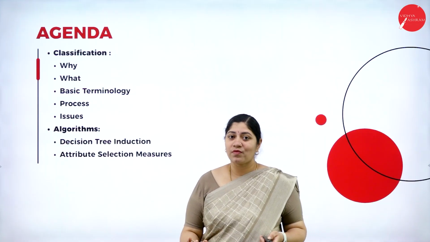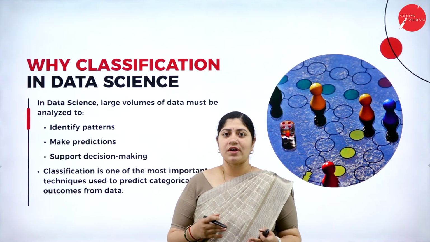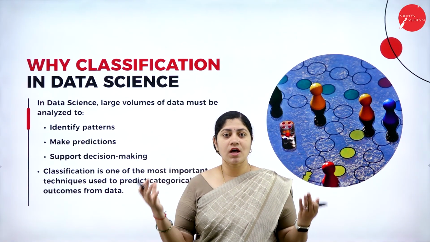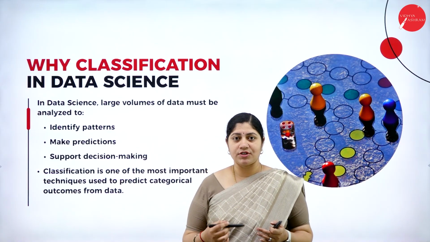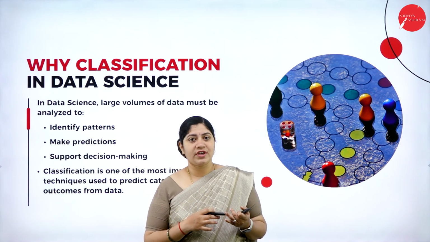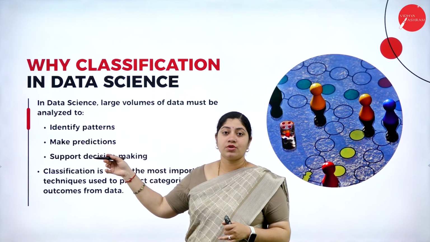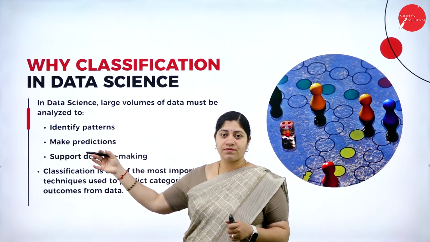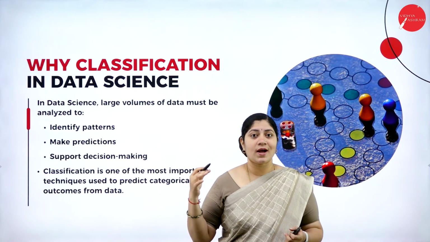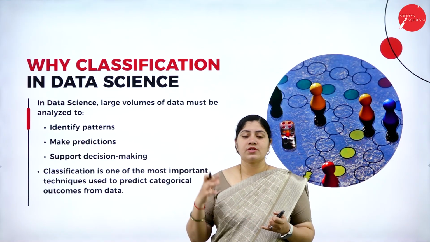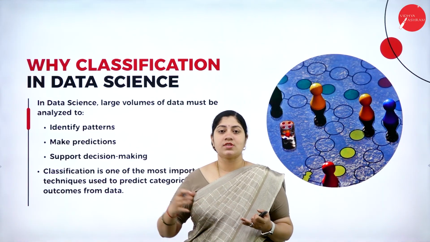All right, so let's move forward and understand why this classification is required. Classification is required because we have to analyze the large volume of data that is available in data science. Thus we have to move forward with classification. It is needed in order to identify various patterns and to make predictions. Also, classification will help in making decisions. Yes, decision making is very, very important. Then the predictions, yes, even that is important with respect to today's era.